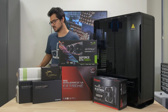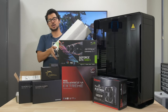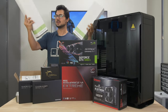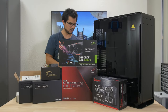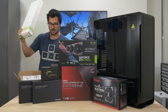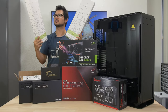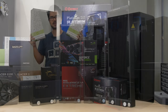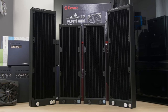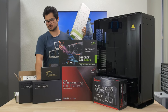And radiators, up the friggin' yin yang. Look at this, we've got two XE 360 millimeter radiators from EK, two of them, okay? But that's not all. We also have two more 420 millimeter radiators. These are the CE series from EK Water Blocks. All four of these radiators will be fitting inside of the Enthoo Elite by the end of this little build log here. We are radiating with radiators, ladies and gentlemen.